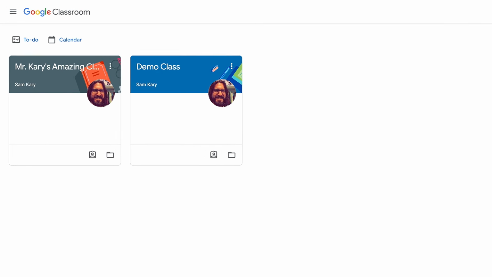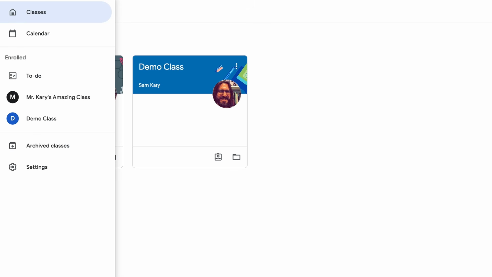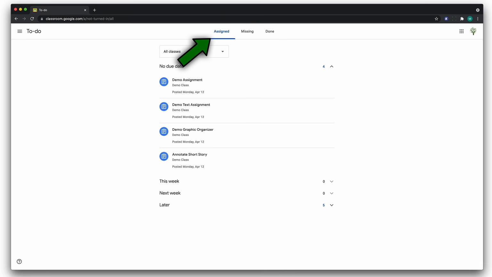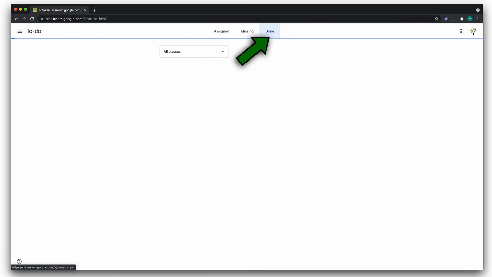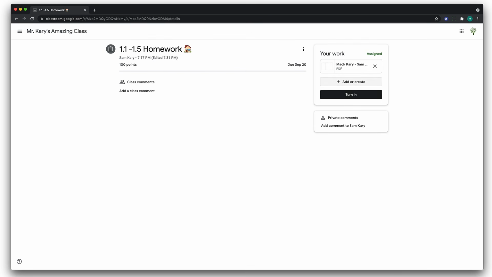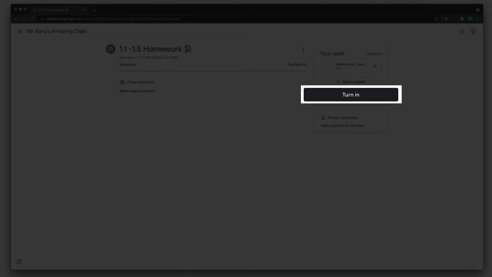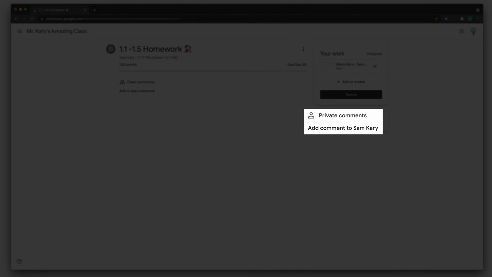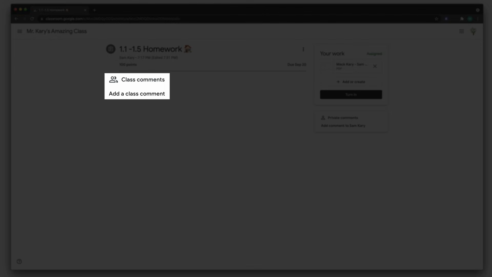Regardless of whether it's a pre-created one or one you make, it's important that you're showing them lots of the different features in Google Classroom that they probably don't know about. So for example, on the main dashboard, you want to show them how they can find their assignments for all of their classes and how they can see what work is upcoming, what work is missing, and what work they've already completed. You'll also want to show them how to do things like upload external documents to Google Classroom as part of an assignment, how to make sure that they click that turn in button, as well as how to leave a private comment or ask a public comment for the whole class.